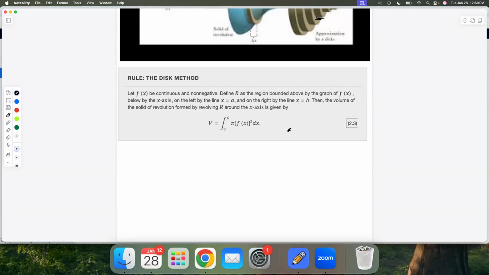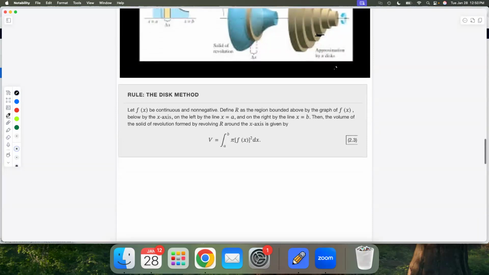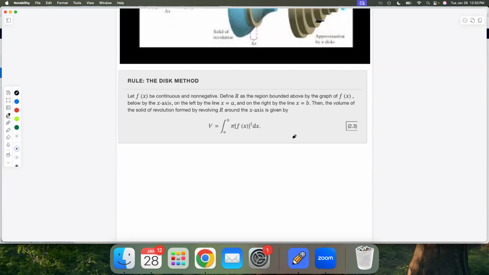And I'm telling you, if you just think, oh, I'm going to memorize all these different formulas, I've been doing this for over 20 years. I don't have any of these formulas memorized. I would not be able to do these problems if I just memorized formulas. You have to understand the process. That's why I'm spending so much time talking about what's going on in the background, that we're really building a Riemann sum. That's the way you want to think of this. If you try to memorize formulas, you're going to have a bad time.